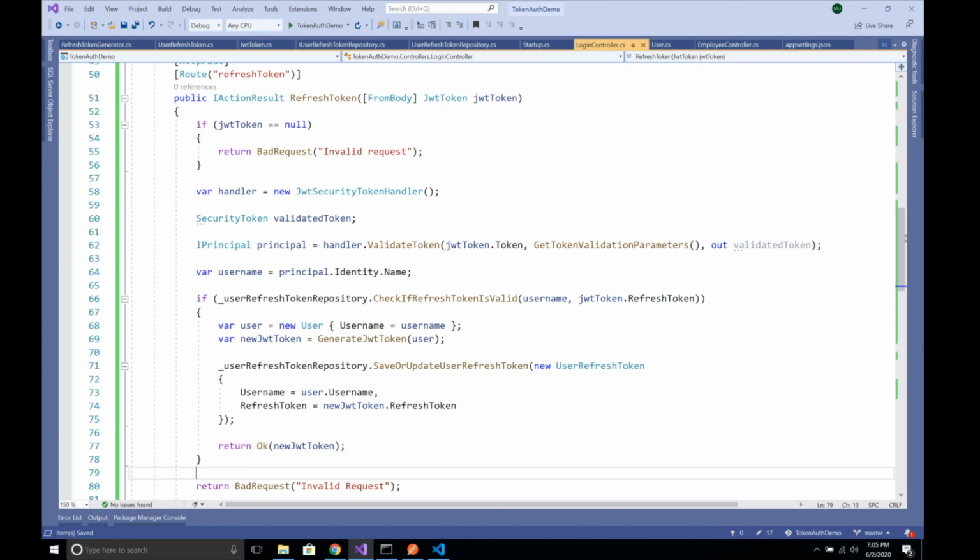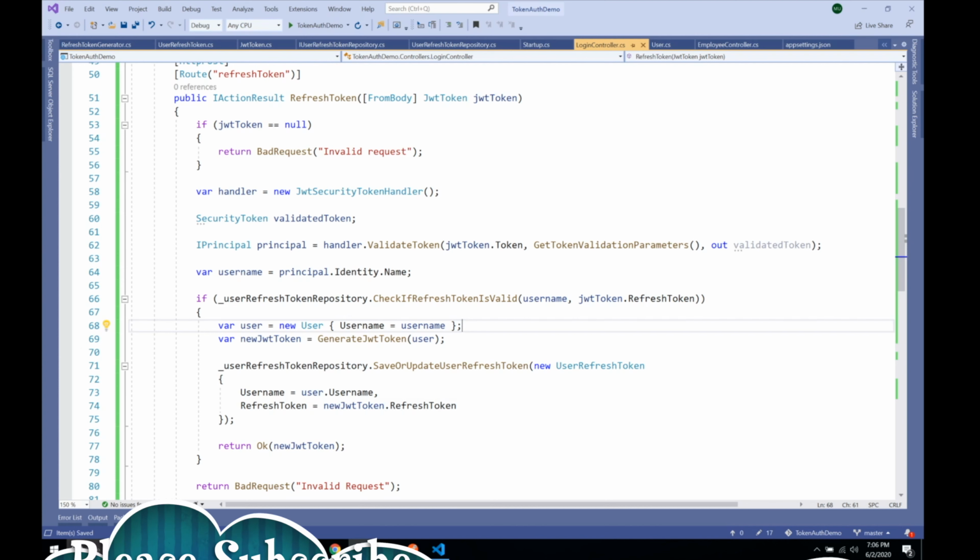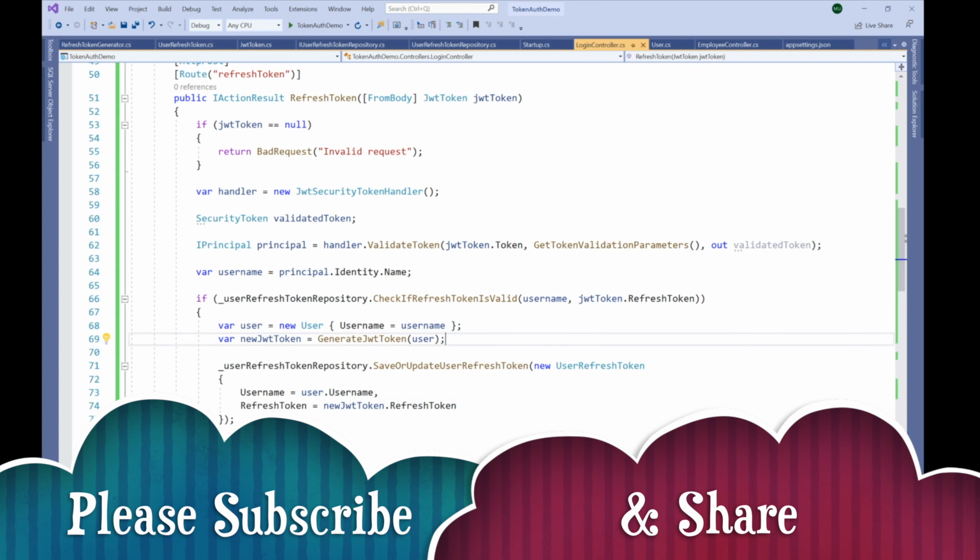or ASP.NET Core web API, and the implementation on the client side may be different, and that may be based on our own requirements. So in a future video we'll be talking about how we can use the refresh token and token from our client applications such as Angular or React, and then refresh the token every time the token is expired on the server, and every time the user doesn't need to send their login credentials.